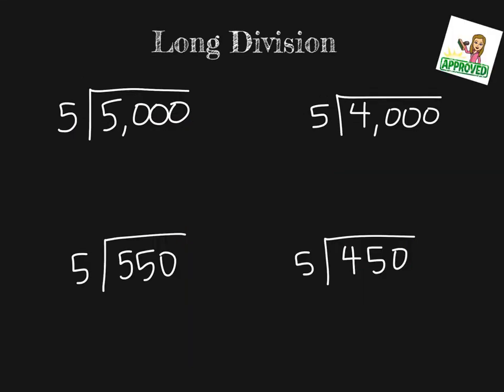Now, on this page, I want to teach you a super fast magic zero trick. And yes, magic zeros even work for division, thank goodness. So when you have numbers like this, 5,000 or 4,000 or 450 or 550, where it ends in zeros, either 1 or 3 or 5 zeros, use the magic zero trick, please. It works so much easier.